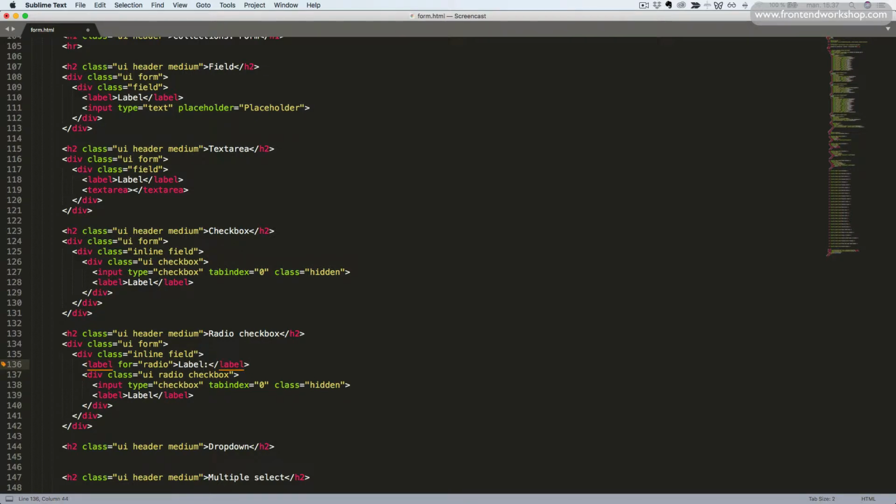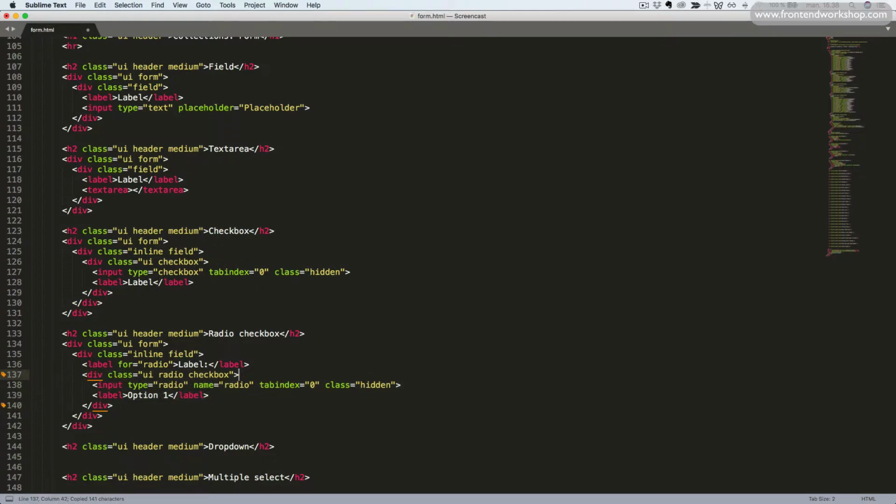Close the label again. Then we'll change the type to radio. We'll add a name attribute with the value radio, which we were referring to up here. We'll keep the tabindex and the class hidden. Then the label for this radio will be option 1.